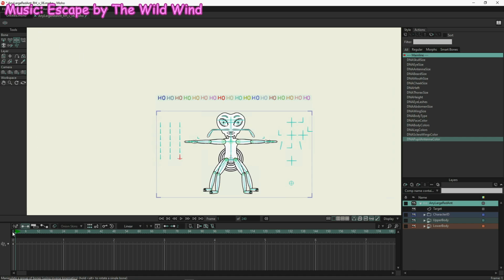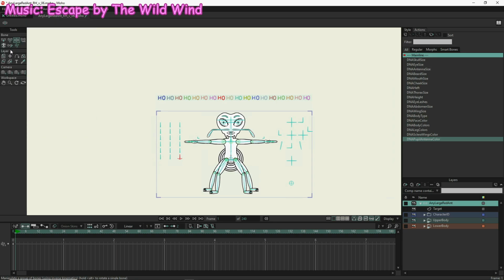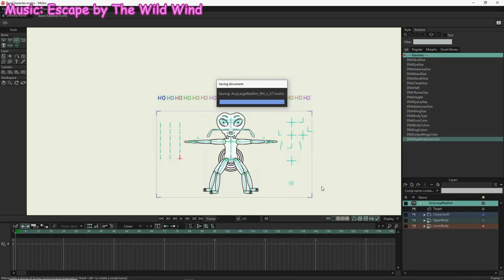Back to the main frame and save. And this is going to be number 7. And now we're going to begin rigging the body parts to the skeleton bones. So we've got the skeleton bones in the center for the character itself.